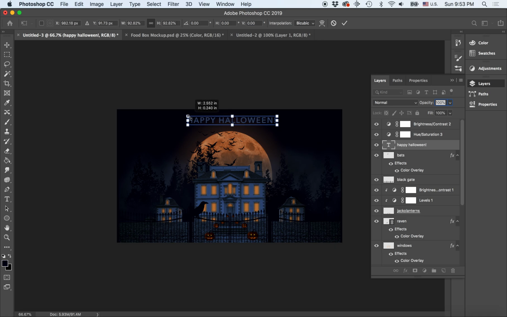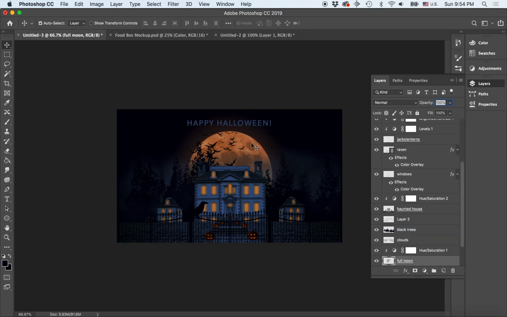So I'm just taking the Command T, which gives me the transform tool, and then I hold down the bounding box, and then I drag the corners. Okay, so again I'm adjusting slightly. So this is what I want to get at.